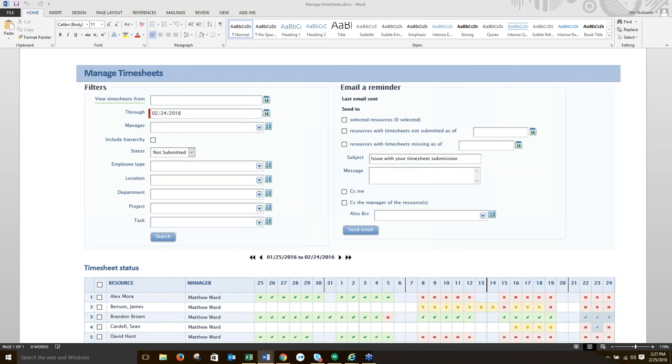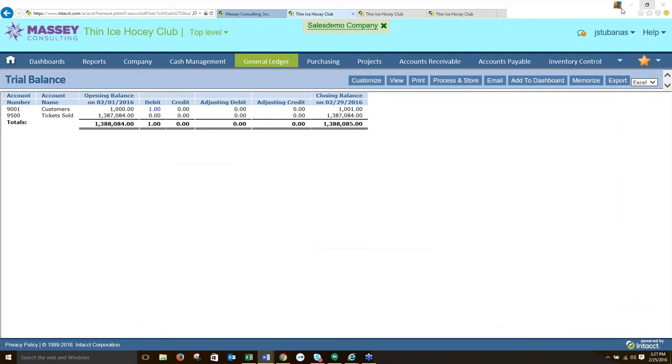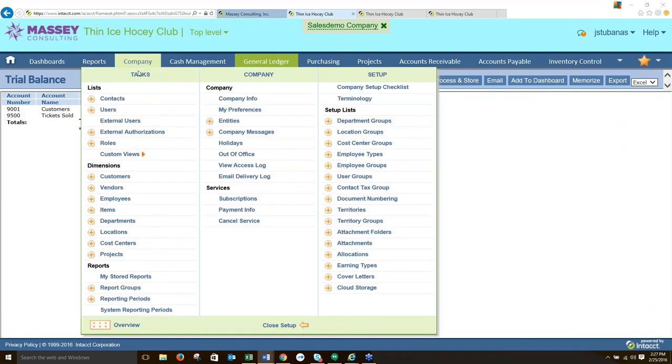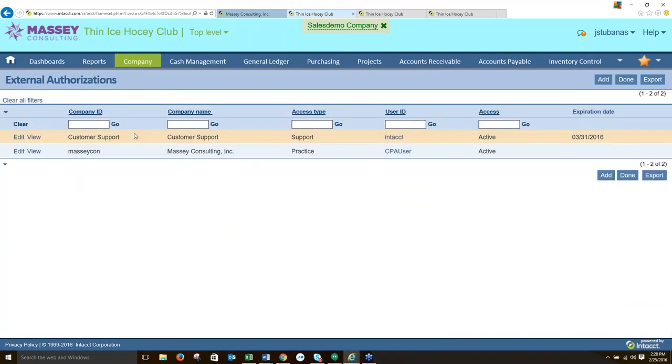Some other changes that they've made. For those of you who've ever had to give Intacct support access into your system, they have now separated the external user setup screen and the external user authorizations. My pet peeve was always when I looked into the support access, what's their expiration date?